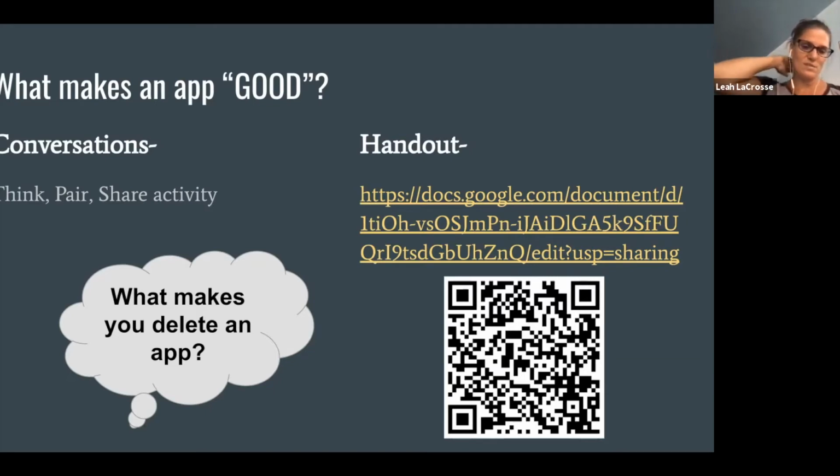So I will ask the students to independently think of this question, jot down some notes. They'll pair up with the person next to them and share their ideas. And then we'll have a big roundtable discussion as a class about this. Now I'm working with 8th grade students, and sometimes that think, pair, share activity works perfectly fine.